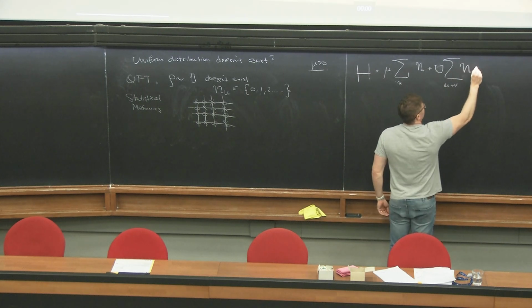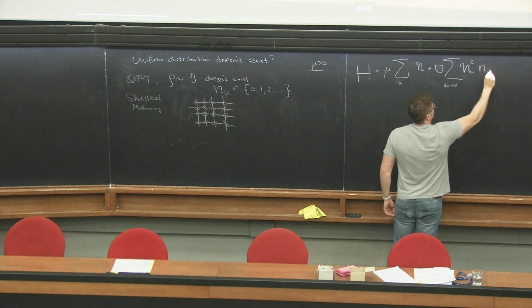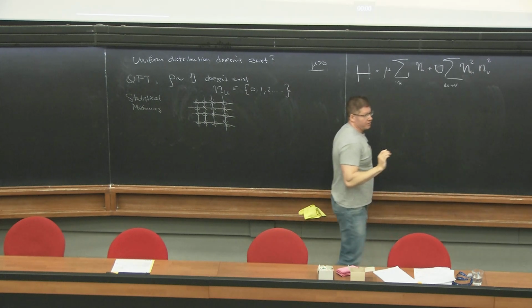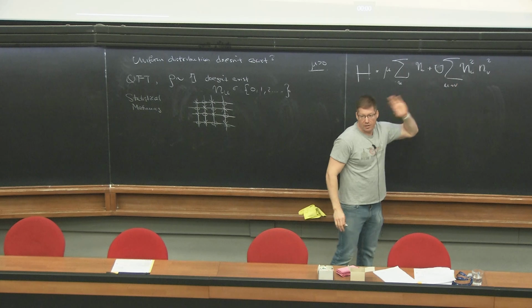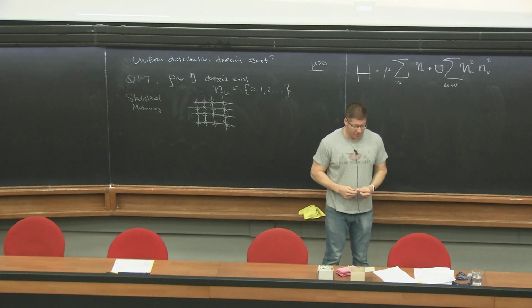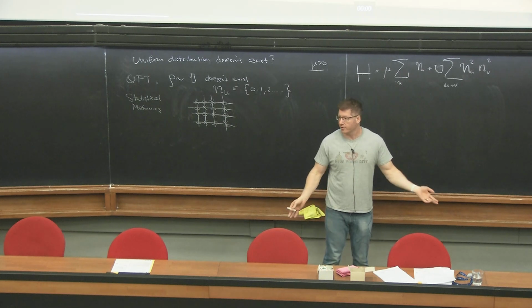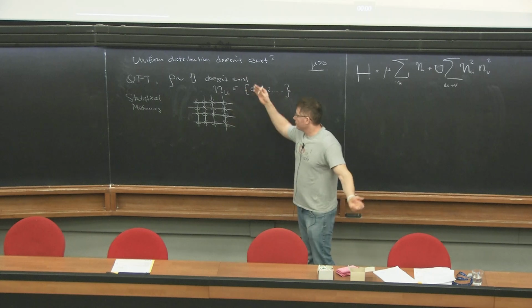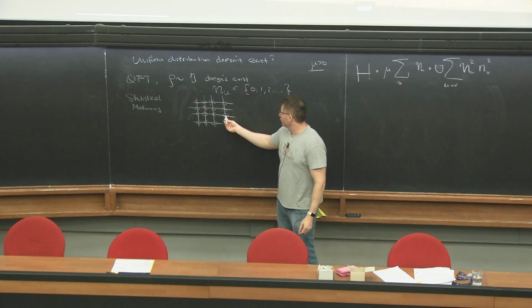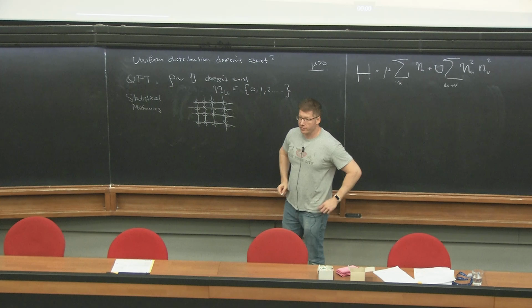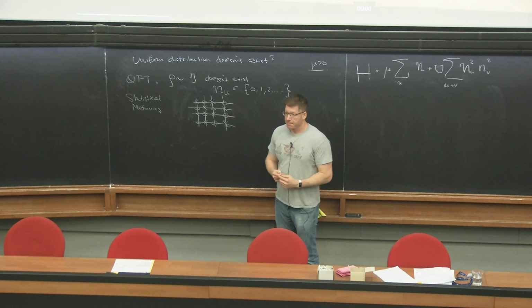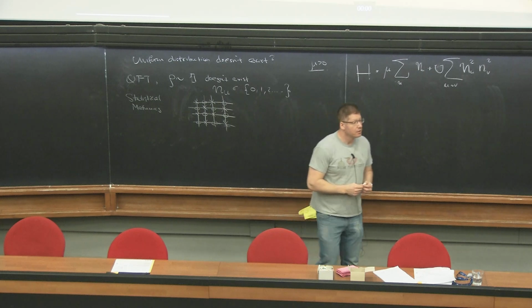I'll take it to be something like n_u squared n_v squared. It's not important that it's squared. The conclusions work even if it's a different power, but I'll put it squared because that's the simplest case to explain. Okay, is the model clear? So photons can come to the lattice, they sit on lattice sites, and they repel each other. A photon on a circle repels photons on a cross site.